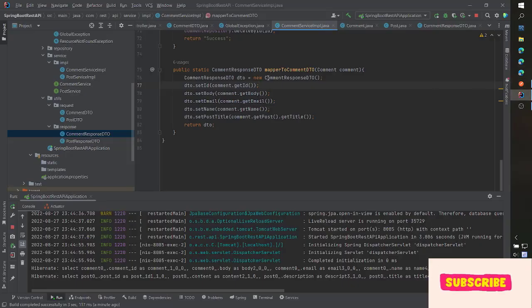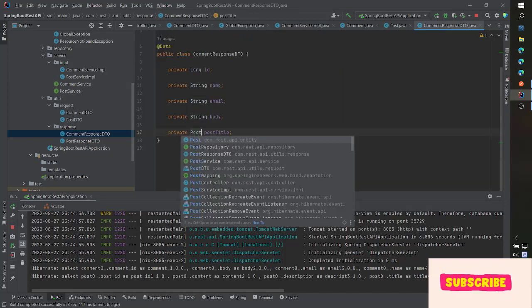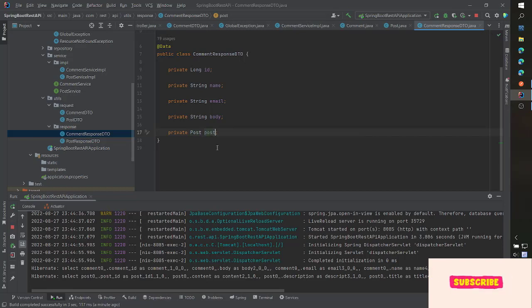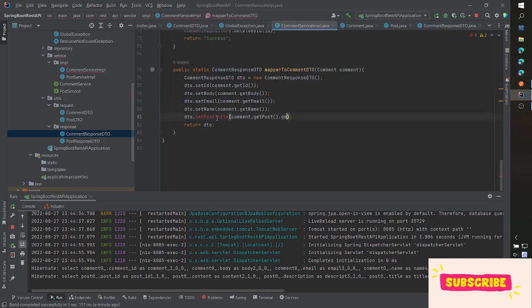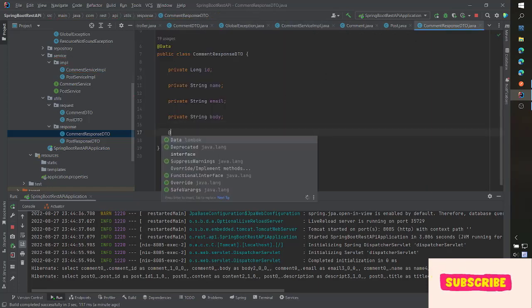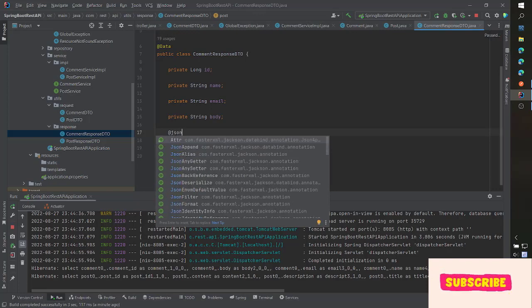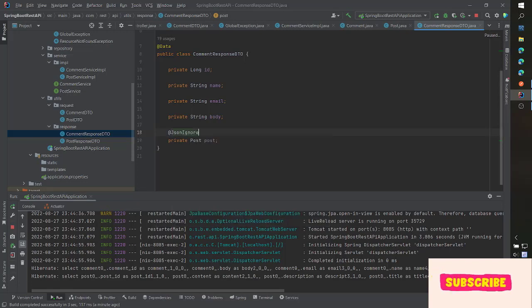So another way to prevent the post appearing here is to use JsonIgnore. The annotation JsonIgnore means we will ignore the property when binding to the client.